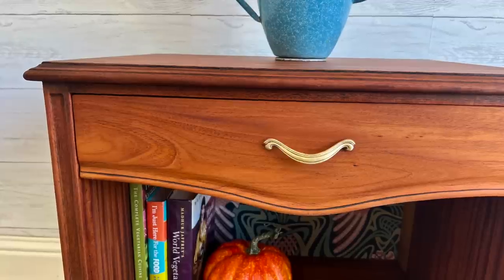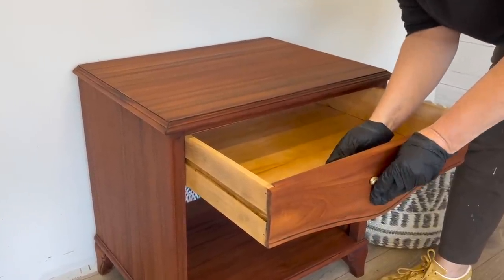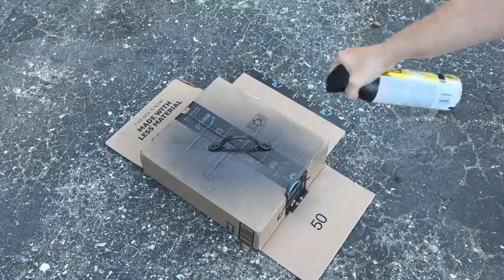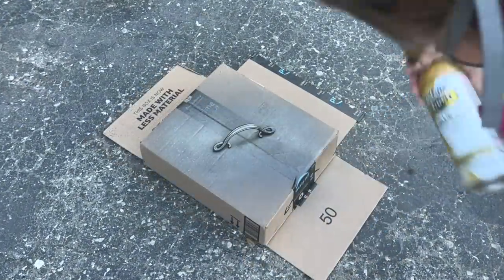From everything that I can find, I probably wasn't exposed to enough lead paint dust to really worry about it. However, I will be mentioning this to my doctor the next time that I see him. But this was not good, and I share it with you now just to show you how easy it was for me to find myself absentmindedly sanding back lead paint. As for my little side table, I did go ahead and take its glamour shots with that original pull, but once the replacement arrived, I removed that old pull, and I gave this new one a quick sanding, and then I sprayed it with some warm antique bronze paint before adding a little hit of gold.